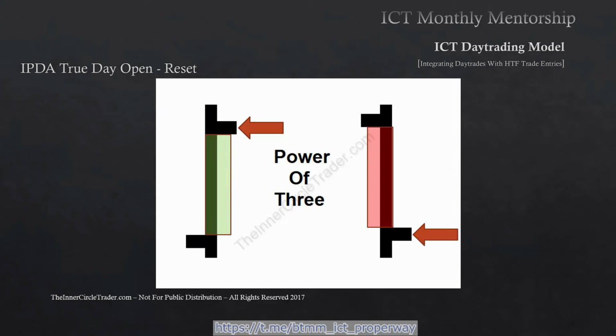When it's an up close, we're trying to capture that big portion of the move up. And when it's a down close, we're trying to capture that big range going lower for a day trade. But this is the same concept. We'll use this in the same vein by trading with higher time frame setups. The key is you have to know where you're at on the higher time frame PD array matrix. Obviously, if we're looking for an up close, we need to be seeing the daily moving away from a discount array. It has to have already respected a discount array.